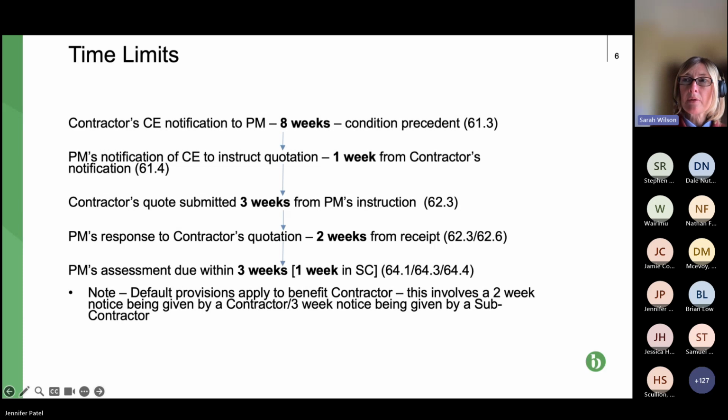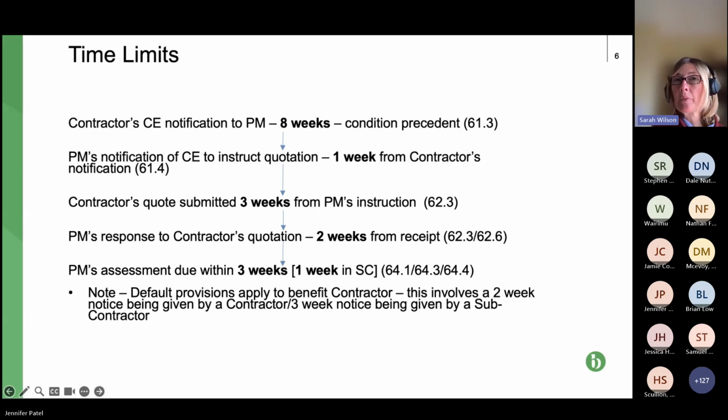Understandably, because they don't favour the employer or the client, so they don't like those clauses, so they remove them completely, which then arguably leaves the contractor with very little remedy if the PM fails to engage or comply with the deadlines under the contract, except that if we go back to what I said earlier, if the PM doesn't respond within those deadlines in the contract, it's a basic breach of contract.